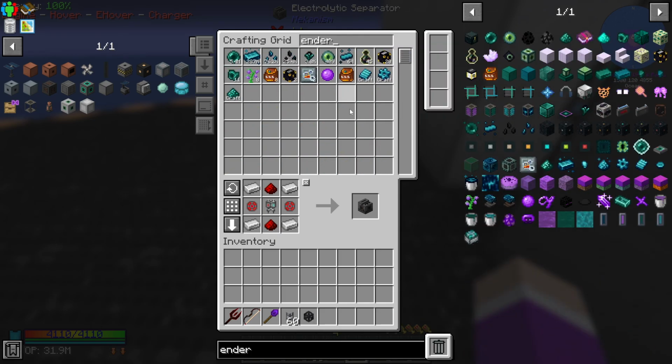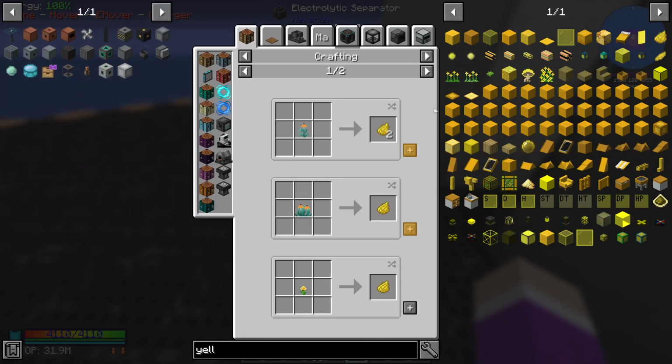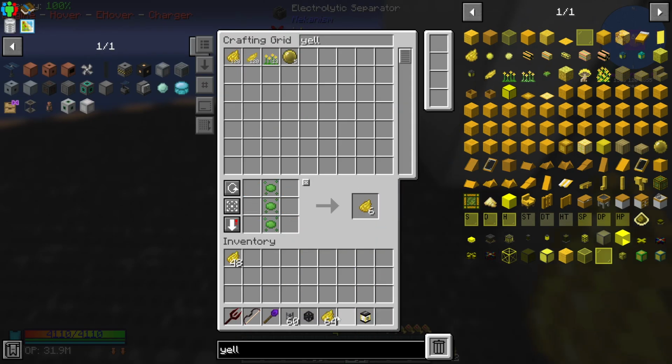So ender tank, do we have an ender tank using the color yellow yet? I don't believe so. If that's the case, we can just go ahead and use that. Like a couple stacks of yellow dye. Actually, I realize I'm going to need two ender tanks now with more yellow dye.